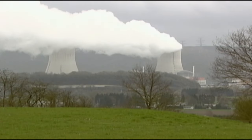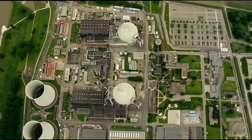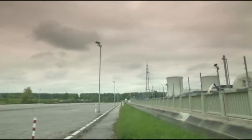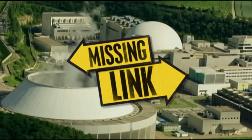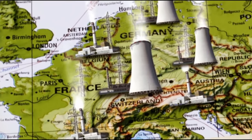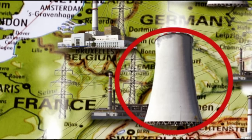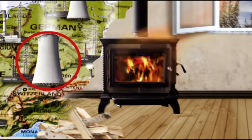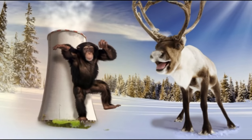Ever since the accident at Fukushima, it's become clear that nuclear power stations have to be built to withstand earthquakes. But what's the link between elephants and nuclear power stations? We all know that electricity comes out of sockets — but where does it originate? Power stations spread across the countryside produce it. Many of these power stations have massive cooling towers, and these cooling towers do something we at home would never dream of doing — we wouldn't switch on the heating and then open a window.